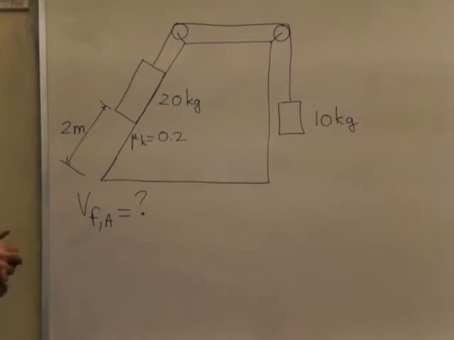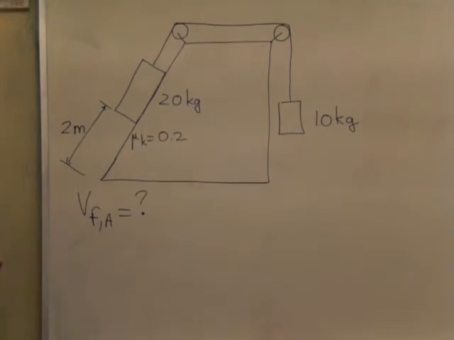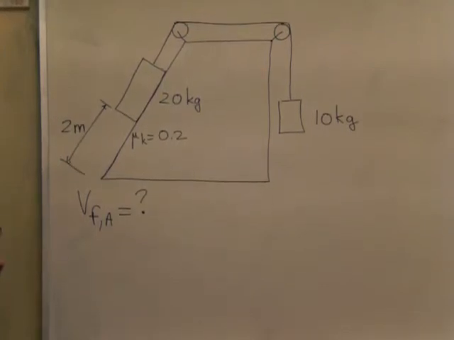So what kind of system are we going to use here? Because you see, you can use A, then B, or you could use A plus B. What's better? Why is A plus B better? Well, because you have the pin in motion and the connection along the rope, so it would just simplify your equations a little bit. What is the force that goes away when you do A plus B?